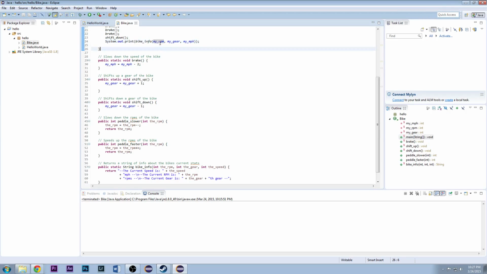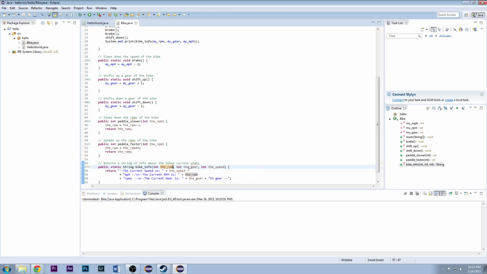So we're giving it my RPM because that's what it accepts. Right here, it's accepting a parameter called the RPM. So maybe you're wondering, why doesn't this say my RPM, or why are they different? Because they are different. You could have something labeled completely different so long as it is an integer. Ideally you would want it to be an RPM, but basically it has to be an integer and it has to fit this. And so our my RPM just happens to fit that, so we will feed it into it.